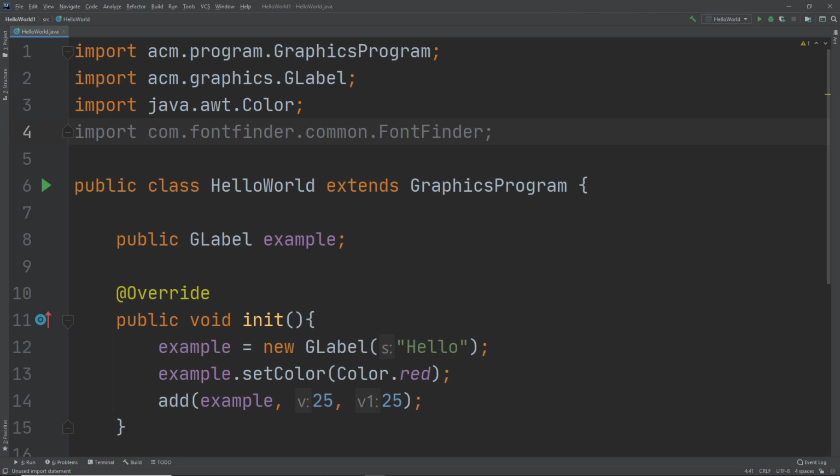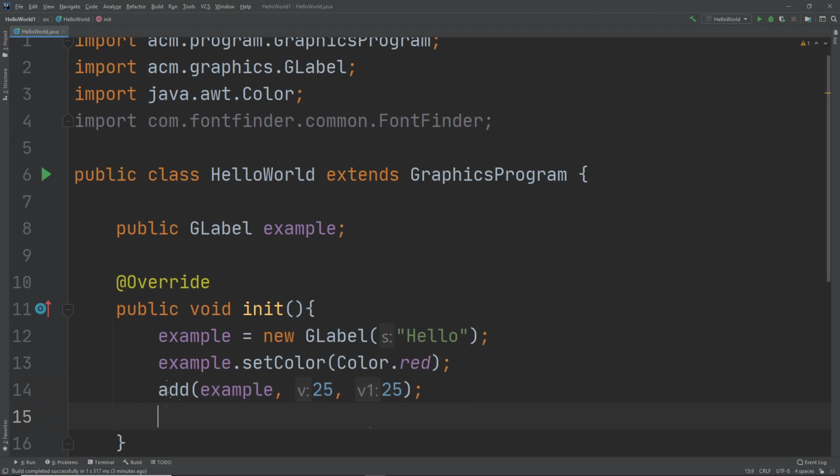All you have to do is go in like init and write FontFinder.printFonts, like that, once you have it imported. Then if you run your program again, the console will spit out every font that's installed on your system. There's a lot.